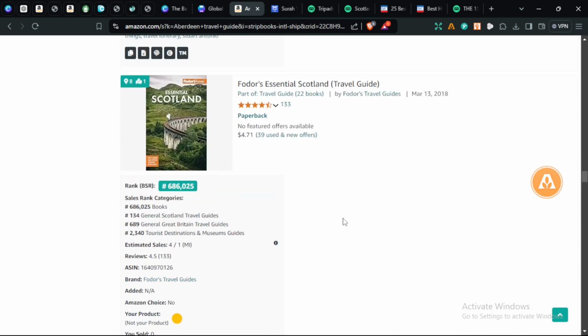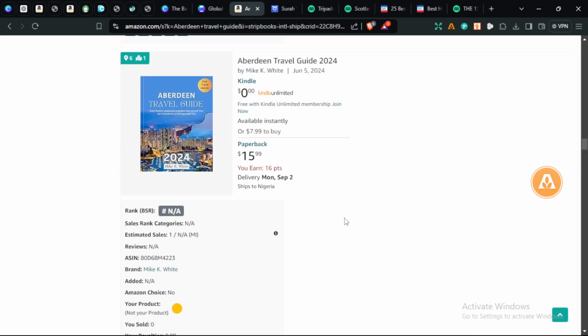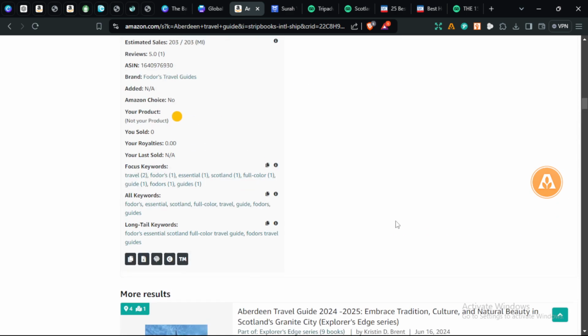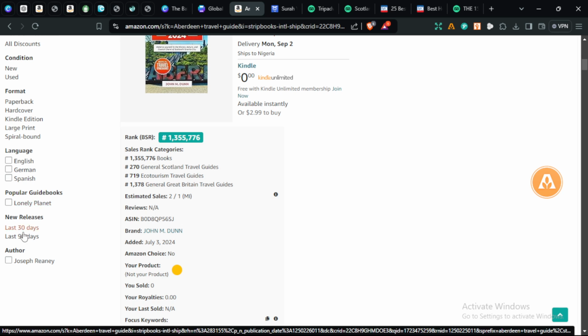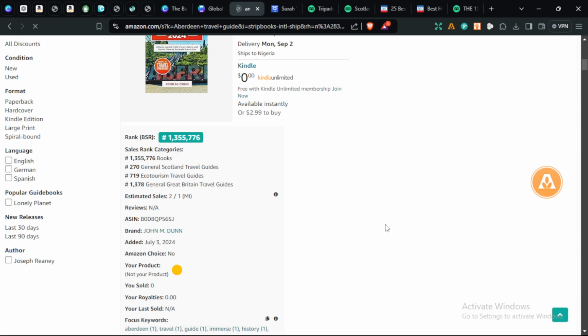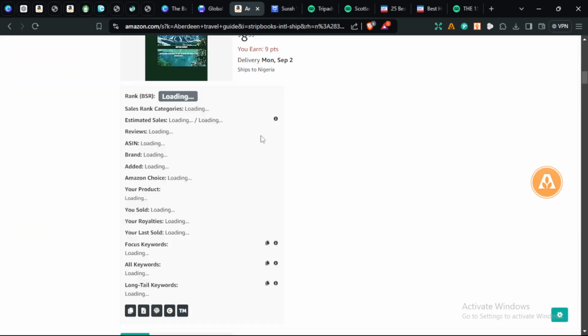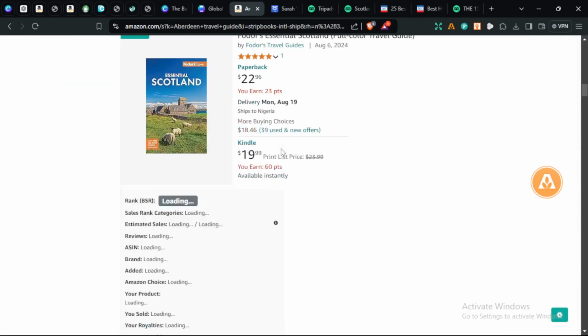So instead of writing about a high competition place like China, England, US, Canada, your book might delay before it sells. But once you have this strategy, this is a strategy. This is what I was looking for the other time. This new releases, just come here at the left part of your screen. Just come to this last 90 days. Let's see the books that have sold in the last 90 days. You see, we just saw one has sold now. You see, this is last 90 days.